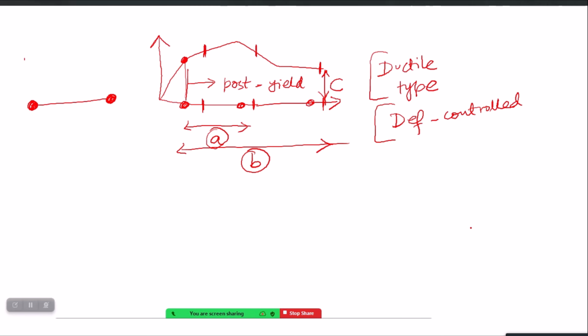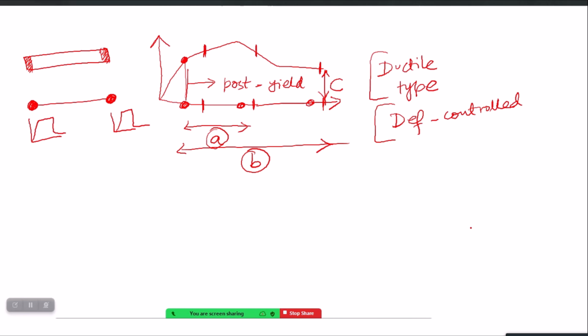So if you have a real beam and you are giving this behavior, which is a ductile behavior, to your plastic hinge at both ends, it means that in the real beam also you will be ensuring that it will have enough detailing, ductile detailing at both ends, so that it can develop that behavior. So actually it's not just one modeling assumption, it actually comes from your actual design also, right? Or in other words, if you have a modeling assumption, you should ensure that in your design also, right?